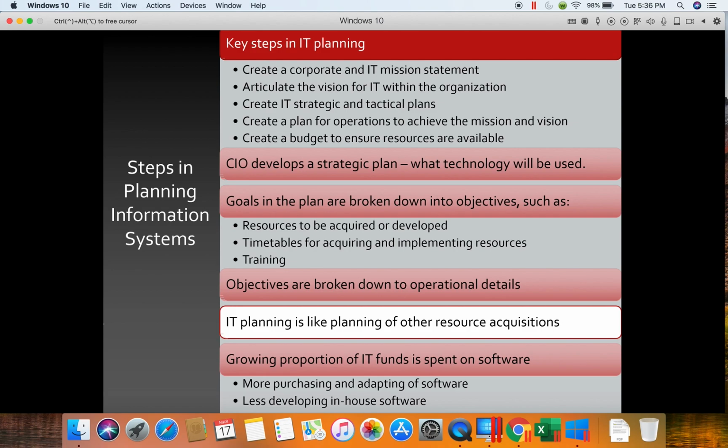There's a vision for IT. We can consider the vision as to where we think the IT should be moving, what direction, maybe the goals of what the ideal technology would look like in our organization. Then we need to create strategic and tactical plans to try to implement these technologies and move us in the direction we plan to go.